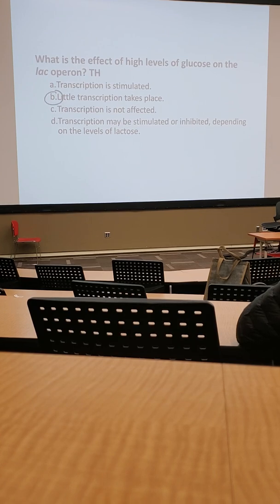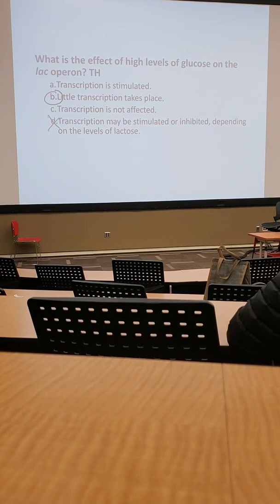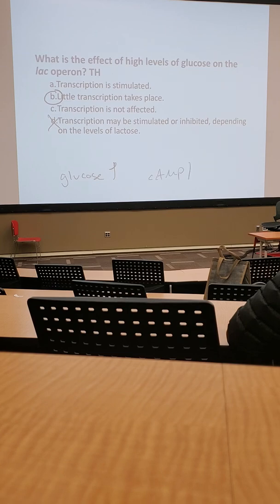There are two ways you can think about it. Positive control, we didn't think about lactose at all, so we can rule out D. That leaves us with no effect, increase in transcription, or no transcription, right? So A and B are opposites in sign, and C is that nothing's really happening due to this. So you have to think about that inverse relationship. If glucose is high, then the cAMP must be low. This is the small molecule required to activate CAP. So if cAMP is low, you can't activate CAP, so there's little transcription.